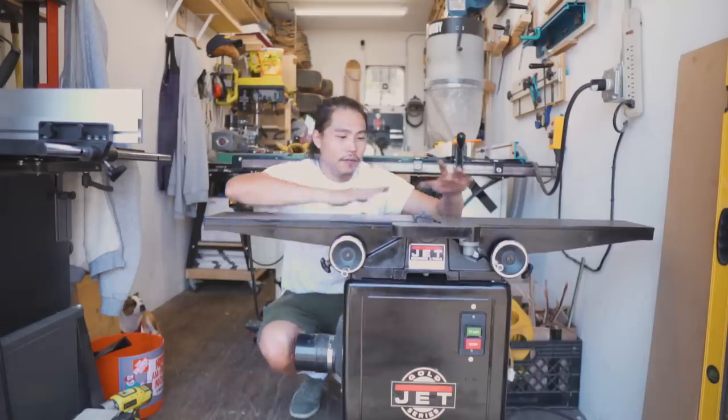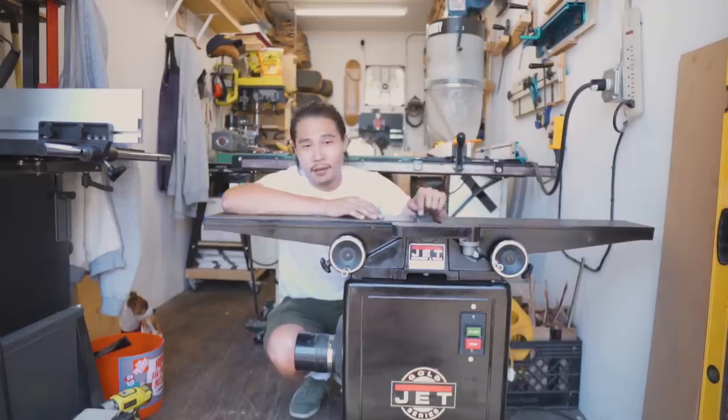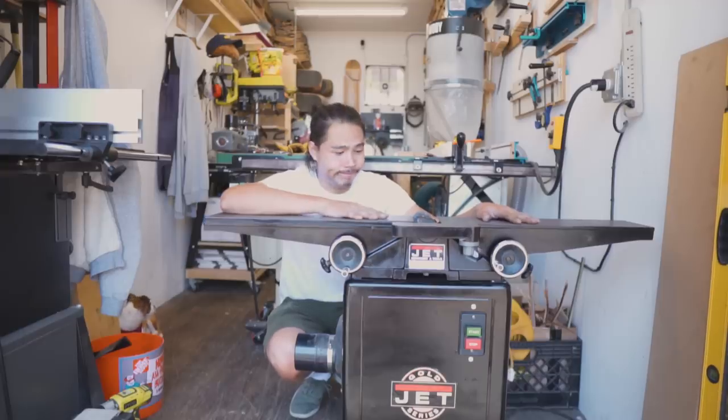Here's the fun part. We have to level these in-feet and out-feet table, and this is gonna take some time. But as long as you do it right the first time, you never have to do it again, because you could always swap these blades out, and yeah. So let's do that.